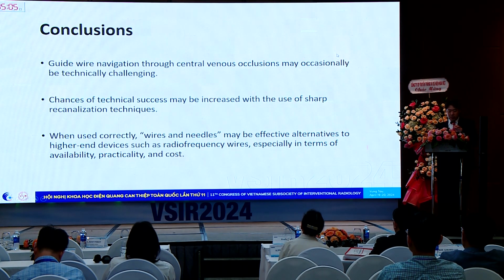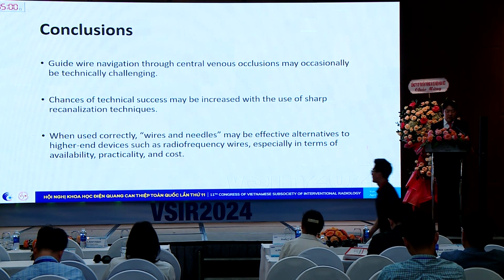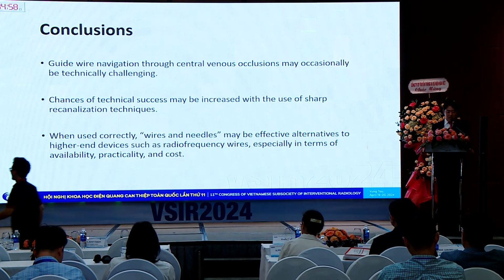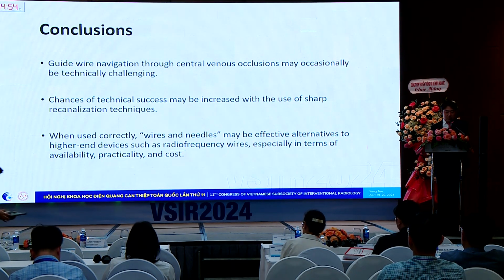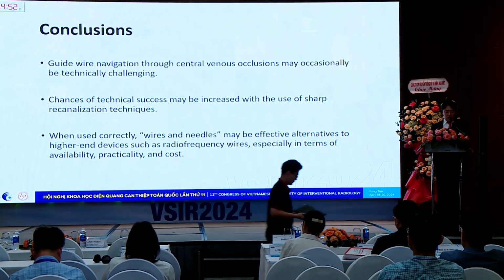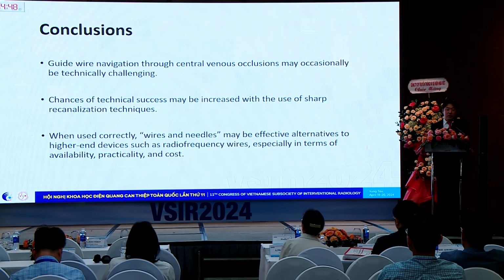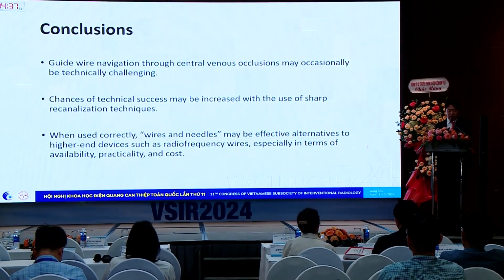So in conclusion, guidewire navigation through central venous occlusions may occasionally be technically challenging, and we can overcome this with the use of sharp cannulation techniques. You can use radio frequency wires depending on which part of the world you're in. In Korea, we don't have radio frequency wires, so this is why you have to make use of all the wires and needles that we have off the shelf.